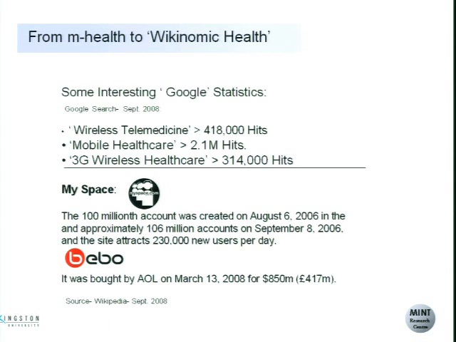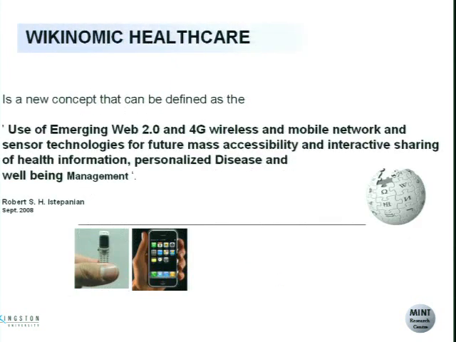So I thought, hang on, what if we mix the two things? I came up with this phrase, economic healthcare. This is my early definition: the use of emerging Web 2 and 4G wireless and mobile network and sensor technologies for future mass accessibility and interactive sharing of health information, personalized disease and well-being management. This is my initial definition.